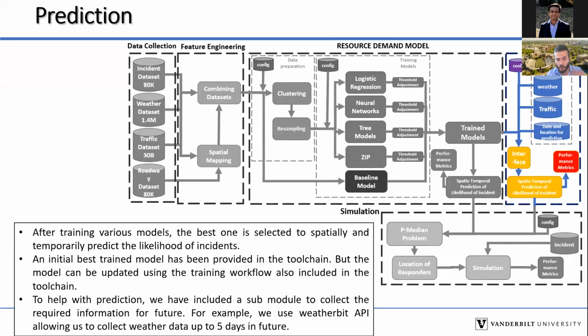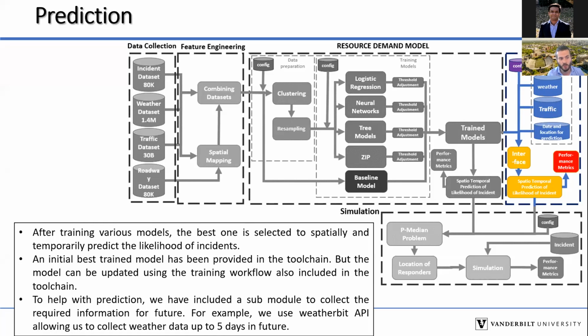And so after having multiple test and train sets, we can choose the best model of interest. And of course, again, there is a trade-off between the complexity of the model and the explainability of the model. So neural networks can be great, but they are more like a black box, which makes explaining the model to the client or to the Department of Transportation a little bit harder. And then when everything is ready, we choose the best model.